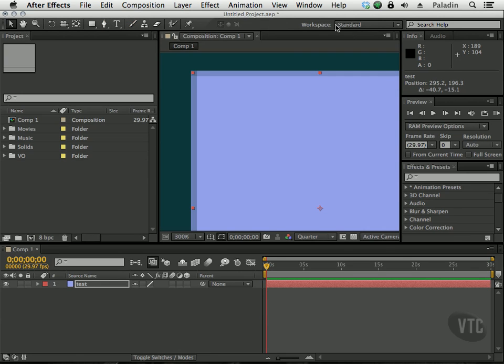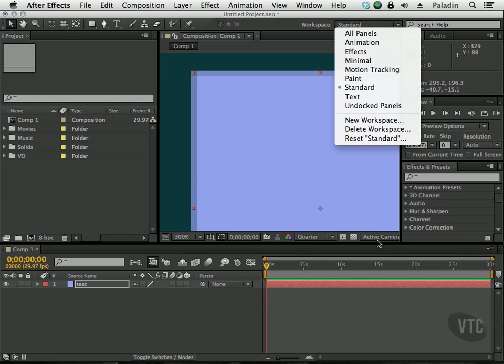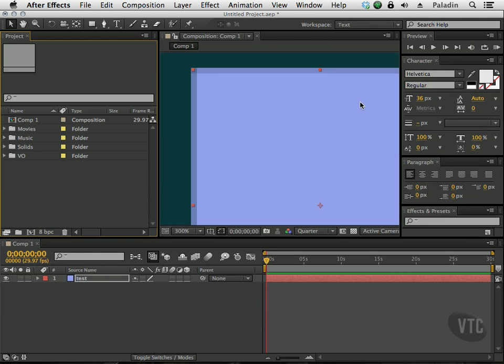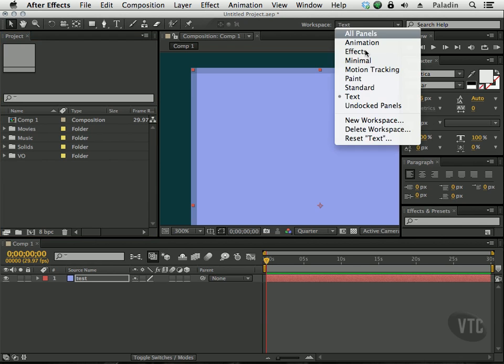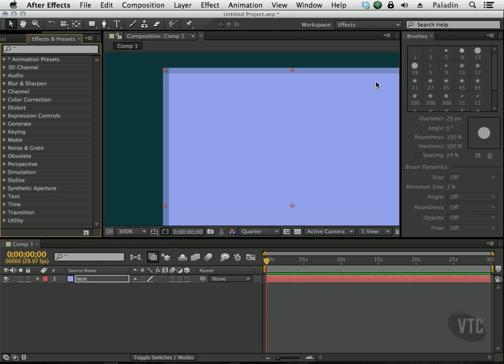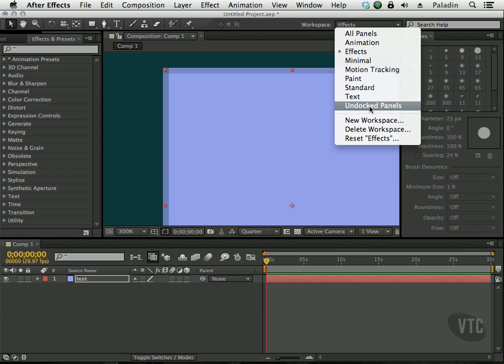Over here, we see our workspace presets. Now, workspaces are predefined arrangements of panels based on particular tasks. So let's say you're doing text today. Well, all of your text-based tools now show up. So we have character panel and all kinds of cool stuff. If we're going to work on special effects, all the tools that go hand in hand with that task show up. And of course, more live in here. Elsewhere, I will talk about how to create your own custom workspaces, which will be suited for what you want to do, and you can hide what you don't want to see.